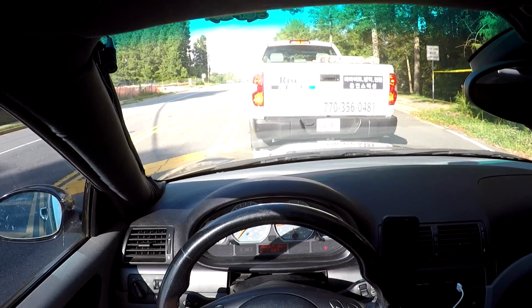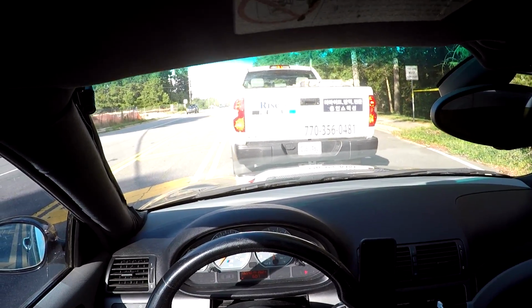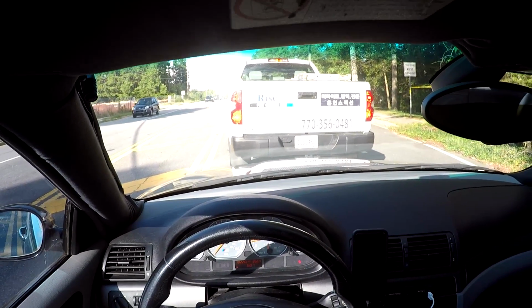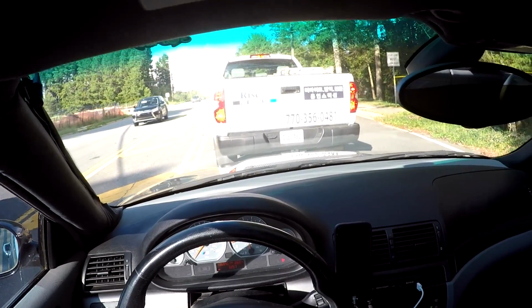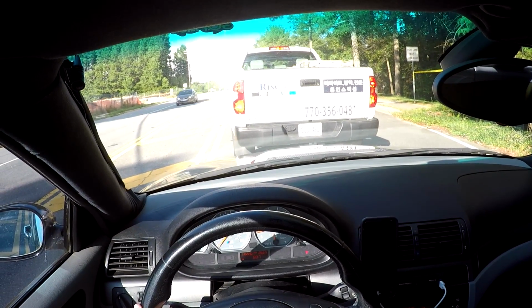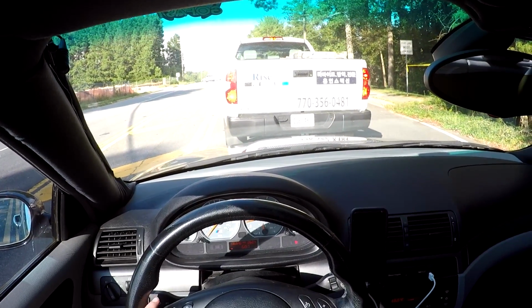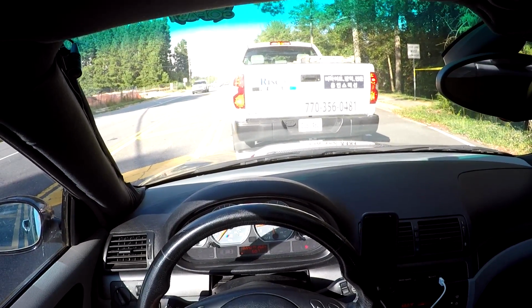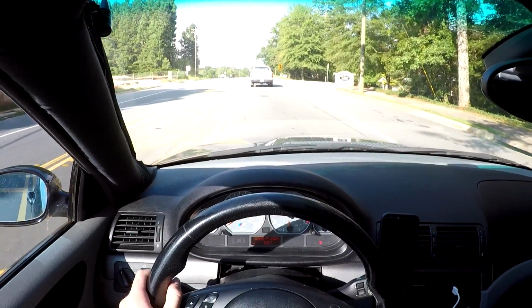When I go to put another set of wheels and tires on the car, because I want to do those at the same time, I'll probably end up putting on a Michelin PS4S. Or if I want something a little more focused on dry grip, I may run the Falcon RT 615K Pluses that I ran on the S2000 for a little while. As a 200 treadwear tire, I loved those. They were great.